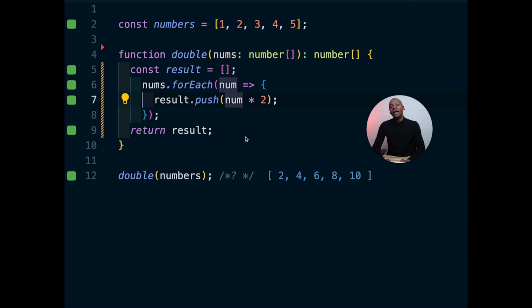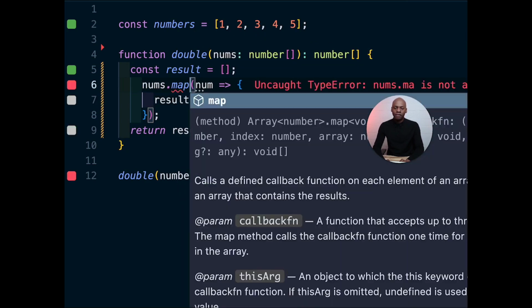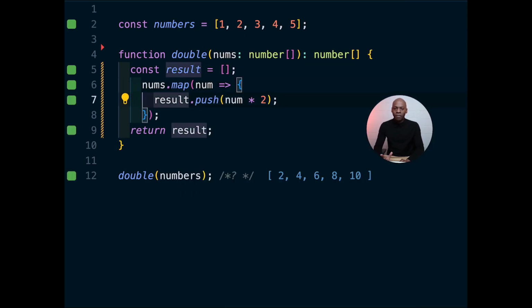Now, with map, the syntax will be kind of the same, right? So what you do here is basically say, I'm going to have a map. And then once you have a map, you don't need to push. When you push, you're telling your program how to do things. When you use map, you just don't tell it how you do things. You just tell it how the operation has to process the things that will go into the final array.